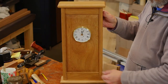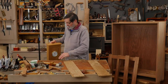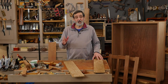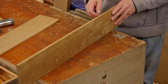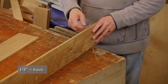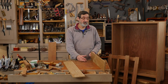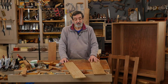You've got a raised panel here with a simple bevel on the outer rim. You've got a flat panel. But our panel is about half an inch thick. This one's half an inch thick, and we're going to fit that into a quarter inch rebate. So if I want a flat panel on the front, which I do, I either have to put a chamfer on here down to just under a quarter of an inch all the way around the edge, or I could rebate this, or I could plane it all the way down to thickness, which I don't want to do. That's a lot of planing. So what I'm going to do is chamfer fit this.